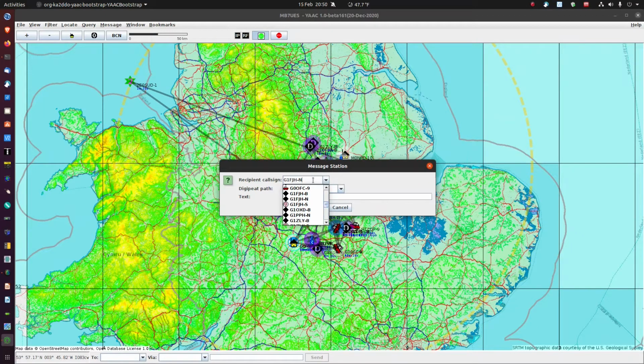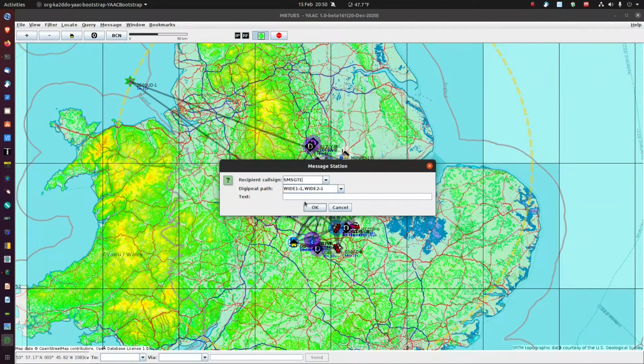Now you'll notice on this list as well, at the beginning here, there's various options like email. If I send out a message over the radio, if there's a local station that is connected to the internet, it can swap that message into an email to a recipient by using a certain format in my message. It will tell stations to do that. So I can actually send an email potentially anywhere around the world, provided I can send an RF message to another station that can then funnel it into the internet.